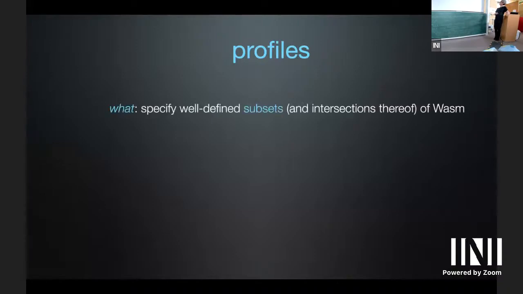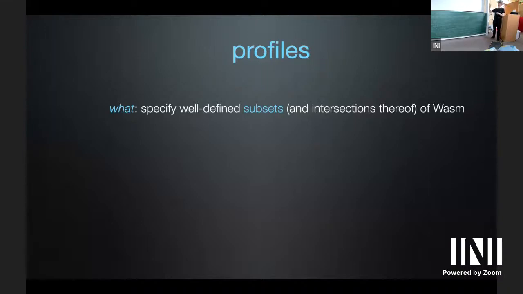Subsetting the language means that the spec defines certain profiles and intersections of subsets in the Wasm spec. Because what is going to happen inevitably is that certain users of WebAssembly can only implement a subset of the language. So that's unavoidable, right? So how do we deal with that in the best possible way? You could just let everybody do their random thing, and then we have maximal fragmentation.